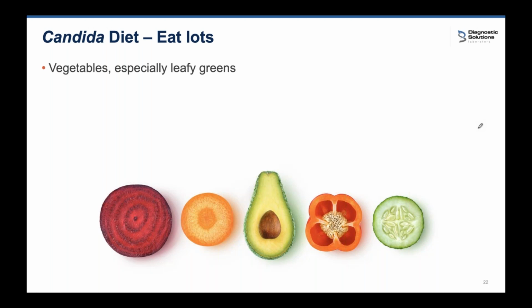So here's what you want to eat: lots of veggies, lots of leafy greens, lots of cruciferous veggies, lots of nice healthy fats, things like avocados, lots of fermented foods. I like my patients to have fermented foods daily. So fermented dairy has been shown to actually inhibit some of the toxic byproducts of Candida, things like lactate dehydrogenase, I believe, is something that's inhibited by fermented dairy. I love the fermented cabbages. That's my personal favorite. Lots of healthy fats and well-sourced protein. So your nice clean protein sources. Even though Candida can feed on nitrogens, you want to keep the protein in the diet.